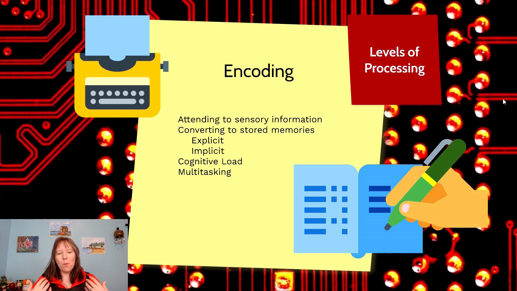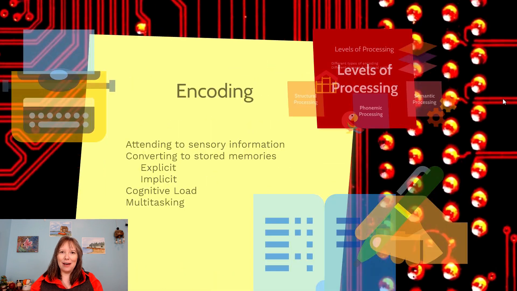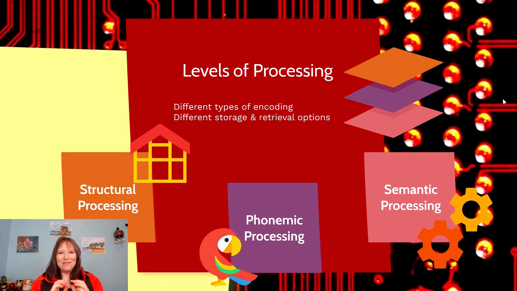I like to think about encoding as typing or writing the stories of our memory in our minds — carving or chiseling into slate, really making those impressions. That being said, not all types of encoding are equal, and we have to think about the different levels of processing. When you go to encode things, do you press really lightly with a pencil so it's barely visible later, or do you carve deeply with a big charcoal pencil? These represent the different levels of processing, which lead to different storage and retrieval options.